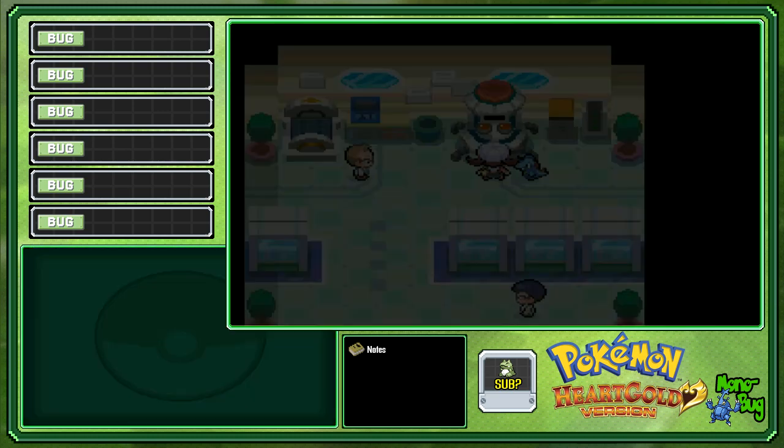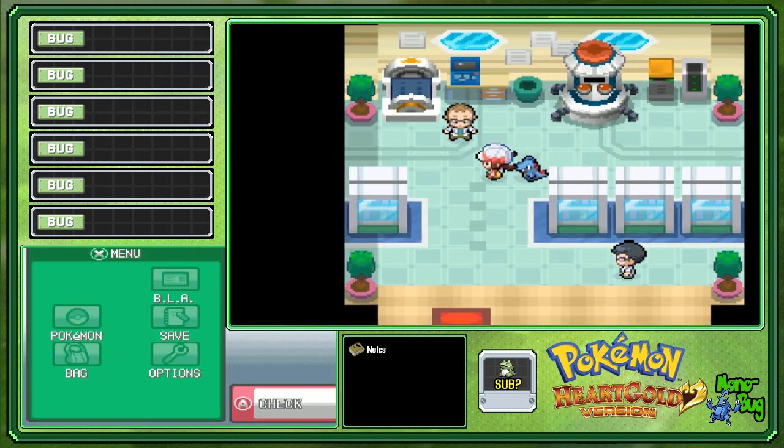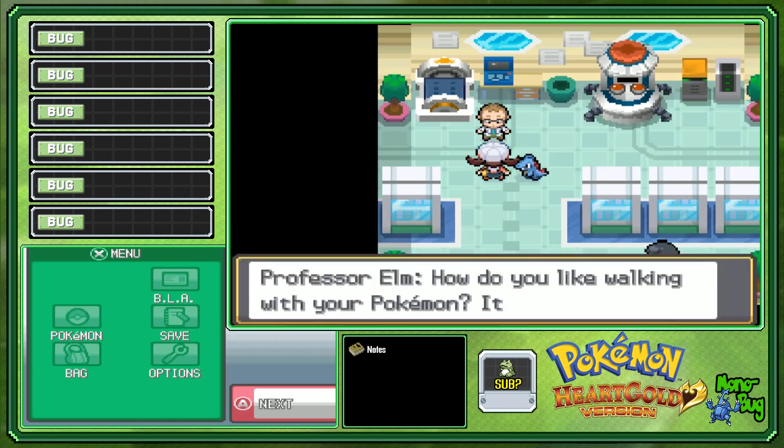Now, I'm not really sure where we encounter our first bug type, but I think it's in one of the early routes. You can find an Ariados at night.